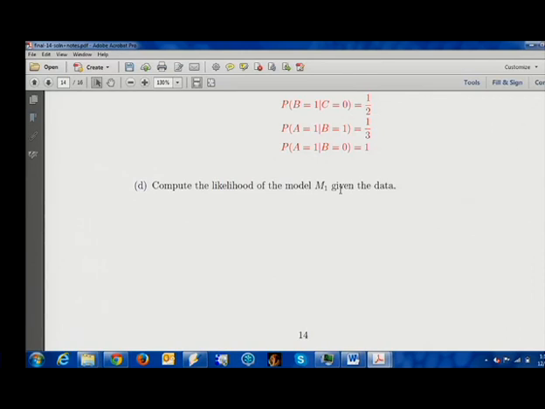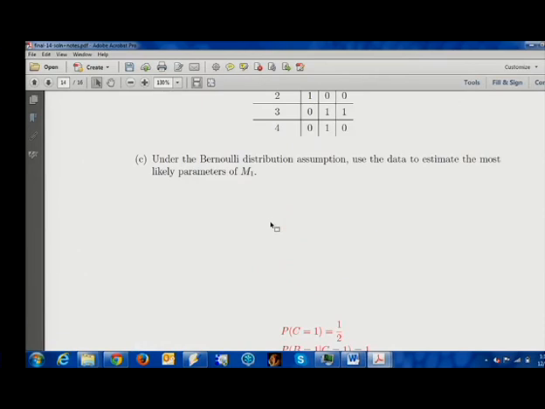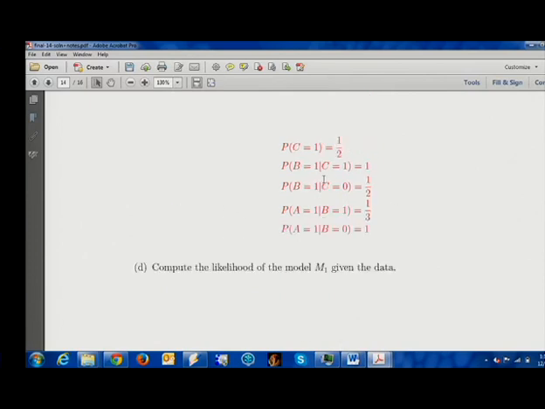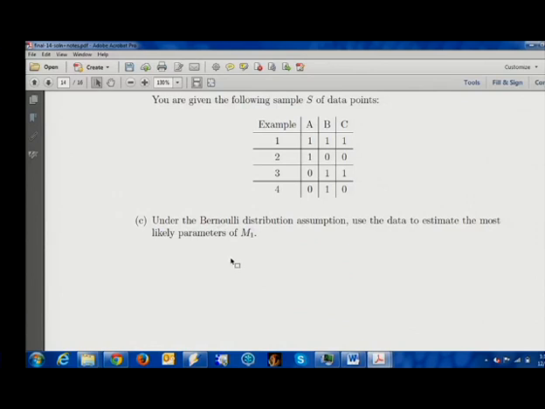The probability of the model given the data, right? So how do we compute the probability of a model given the data? We use Bayes' rule, but it's the same thing that we've been doing every time when we did, for example, the tree learning, right? We want to find the most likely tree, P of T given the data, and we use Bayes' rule in order to do it. But basically, we already asked you here to compute everything that you need in order to do it.